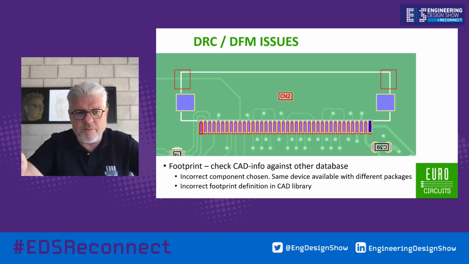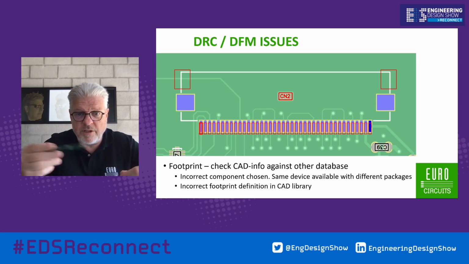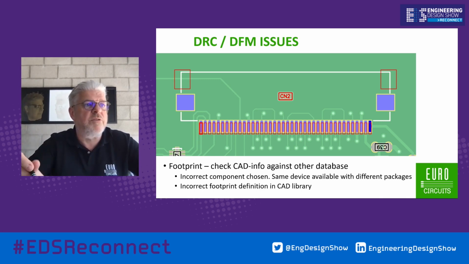And then there can be two things: either the footprint of this component is wrong in our database, or the footprint of the component is wrong in your database, or the component notification in the MPN number is slightly wrong and it is a different component that we are talking about. So this needs to be sorted out before we go into production, because if the layout needs to change, then you need to iterate the layout process and upload new files, or we need to order a different component so that it fits.